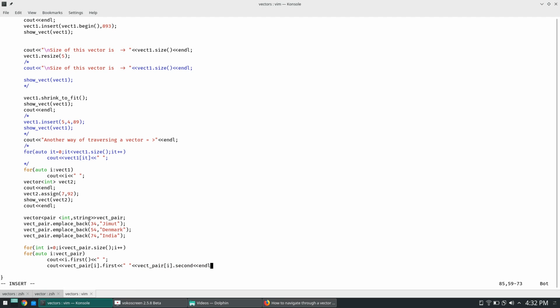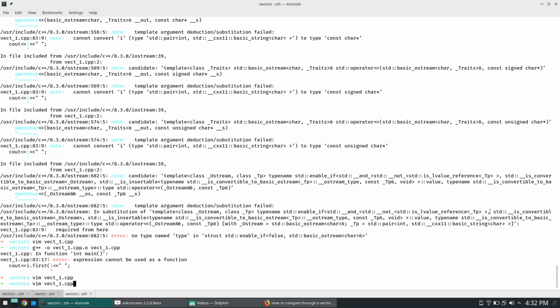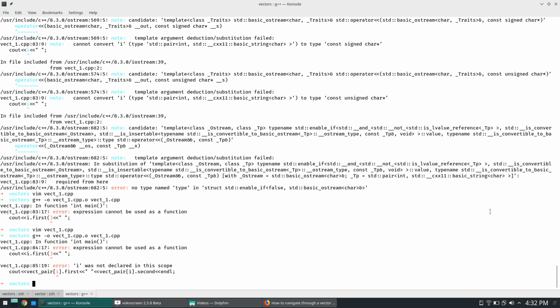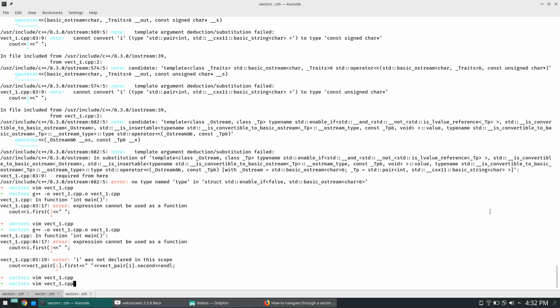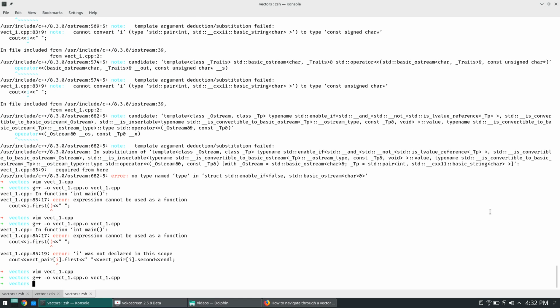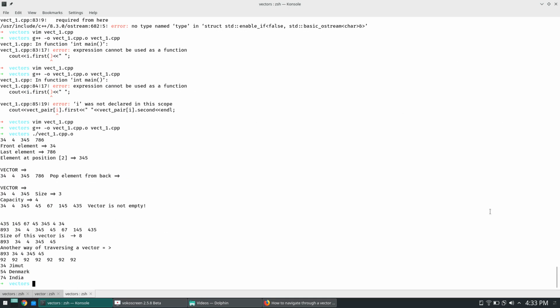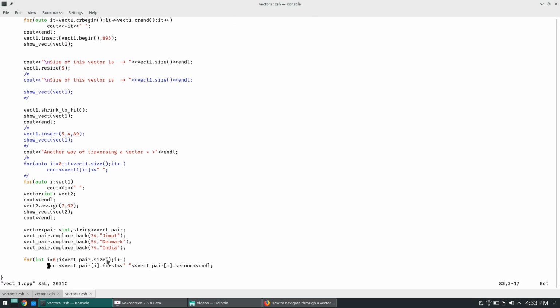So for traversing a vector of pairs we use vect pair of i dot first and vect pair of i dot second. So we are seeing that this has been displayed here: 34 Jammu, 54 Denmark, 74 India. So this is how we display vector pairs.